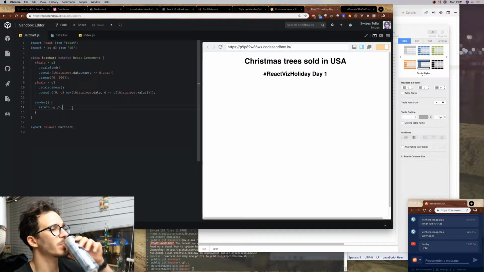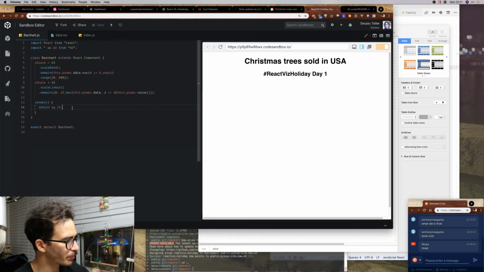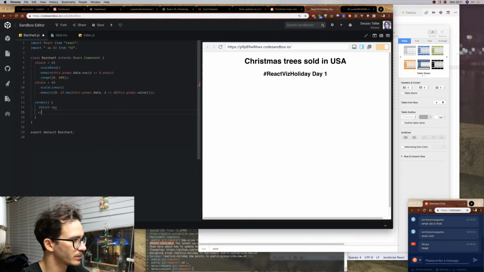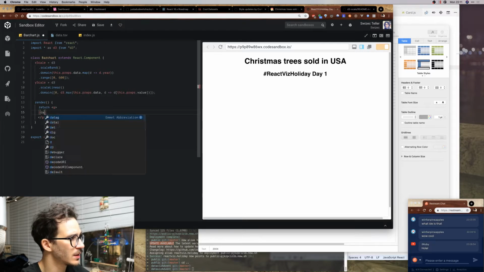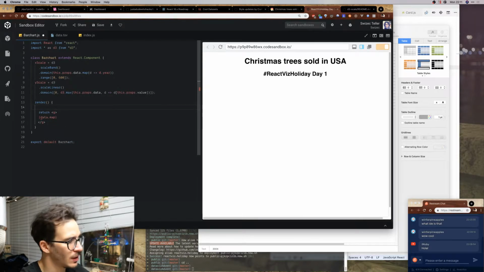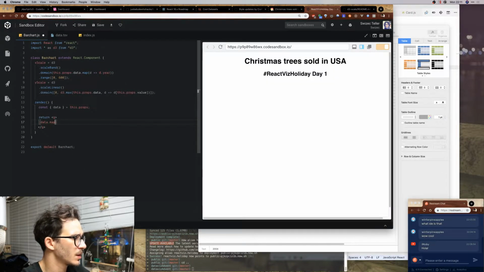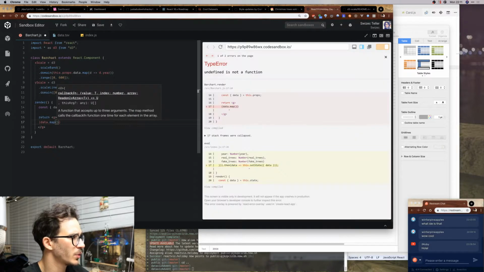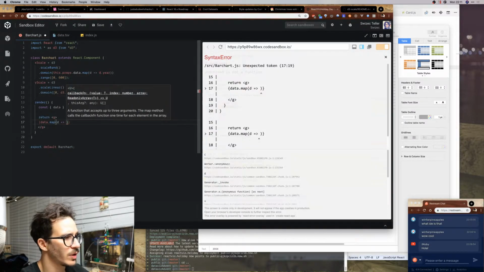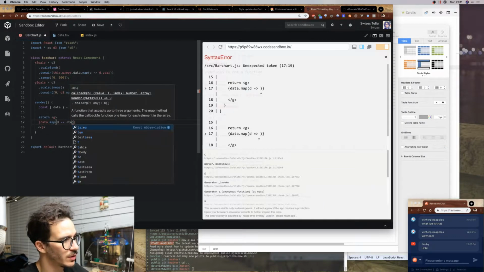So the next step is rendering stuff. So we're going to go through our data set, data.map, const data equals this.props.data, and for each data point we're going to render a text element with a Christmas tree.